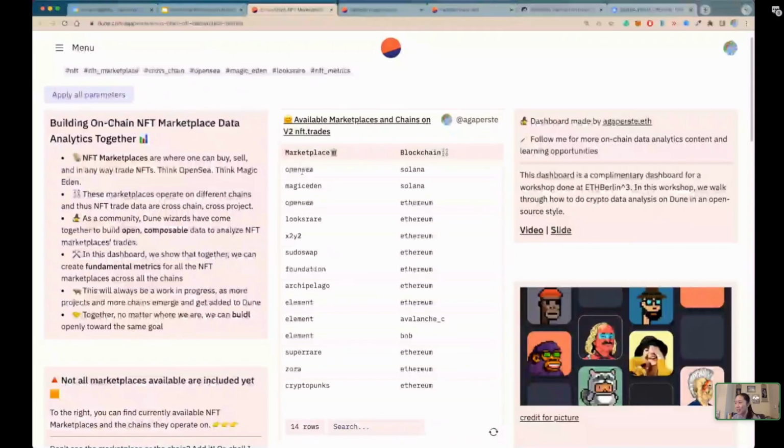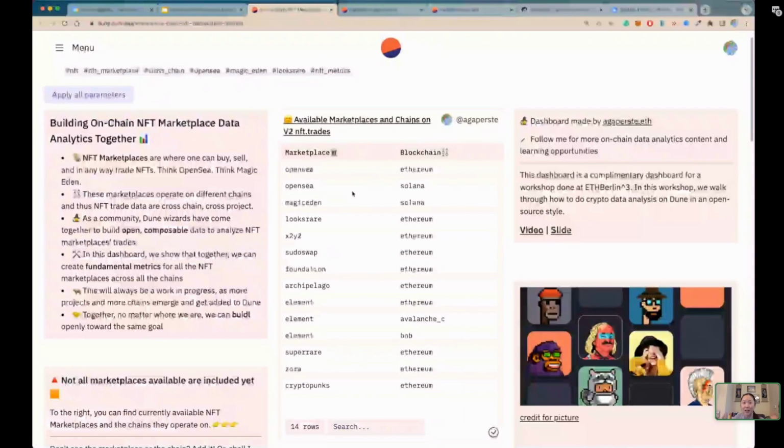Because here you can see by no means is it super complete. We have some of the top marketplaces like OpenSea and Magic Eden, but there are more out there. And as a community member in this open data analytics space, you are able to just go in and say, hey, today I'm going to analyze and do all the data engineering that's required for sudo swap, and then I'm going to make a pull request, so everyone else can benefit from my work, and in turn I will also benefit, and I am benefiting from all the work that other people have done. So that's a really beautiful moment.